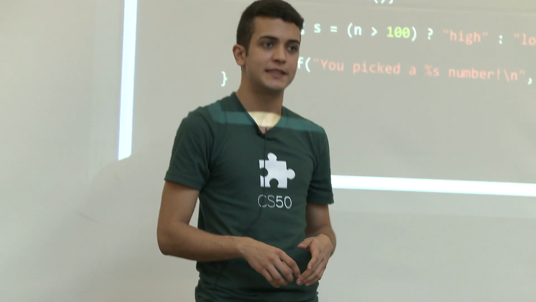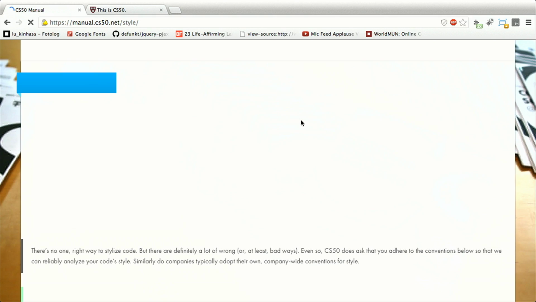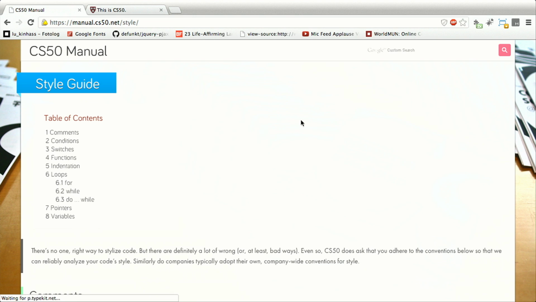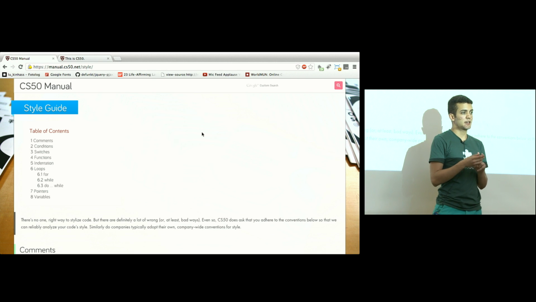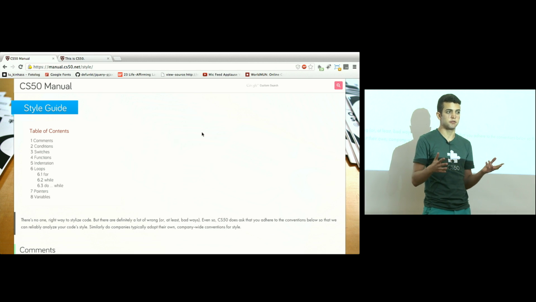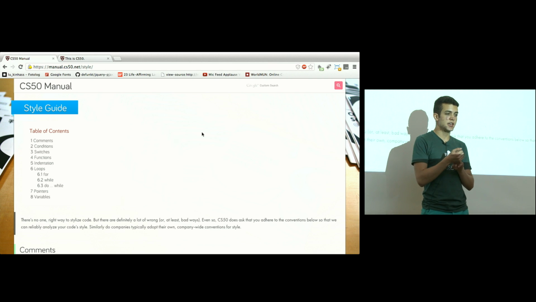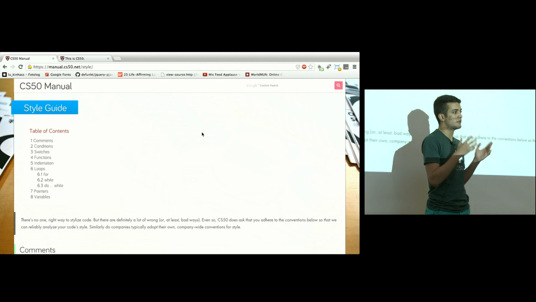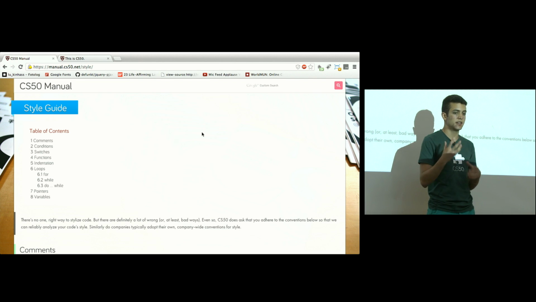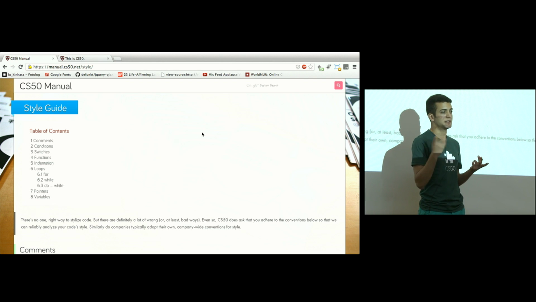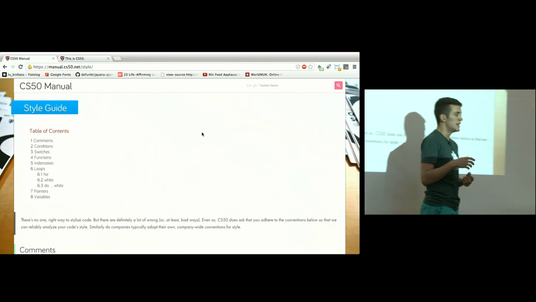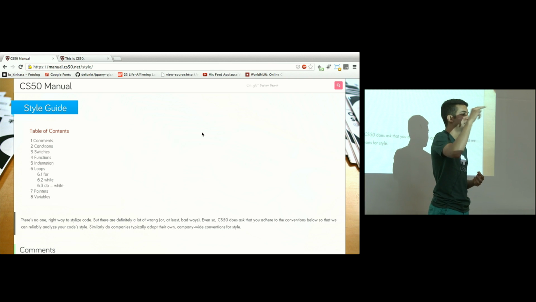If you go to cs50.net/style, you're going to see the style guide. For problem sets, your score is composed of scope, which basically means whether you did all the parts of the problem set or attempted something. The second thing is correctness, which means is your program doing what it was supposed to be doing, or does it have bugs? The third thing is design, which means are you implementing this well, or are you using unnecessary statements? For example, if you want to repeat something 10 times, are you writing a for loop, or are you just copying and pasting the same statement 10 times? So design is for that.